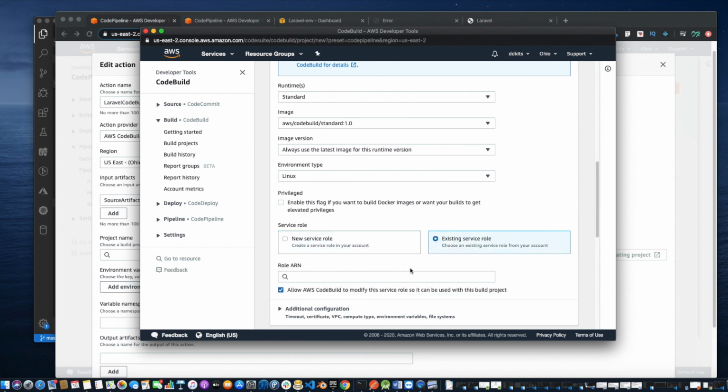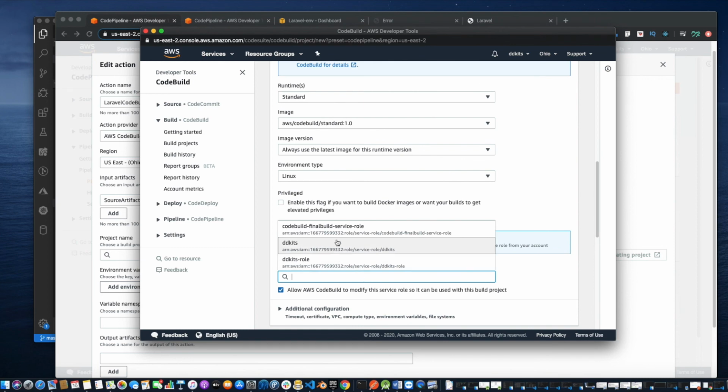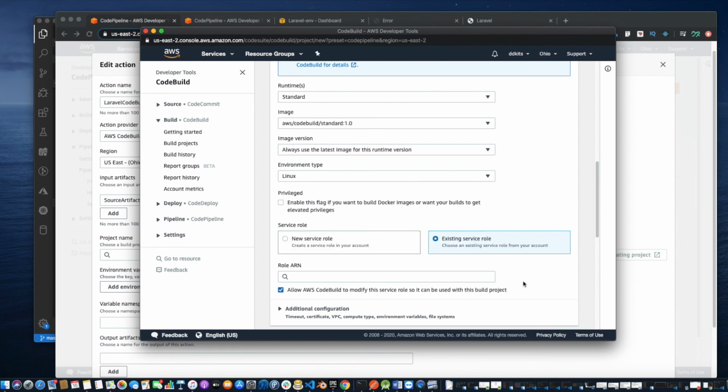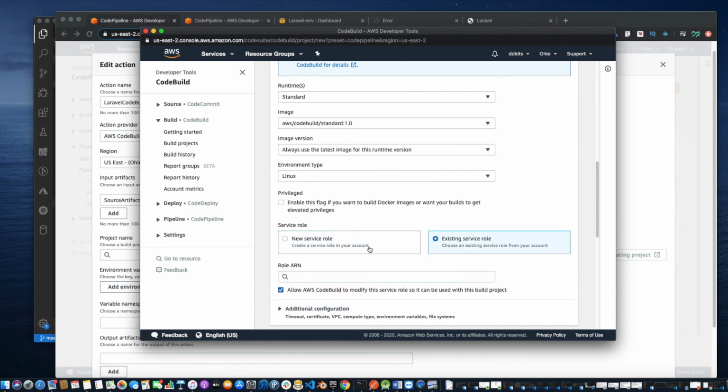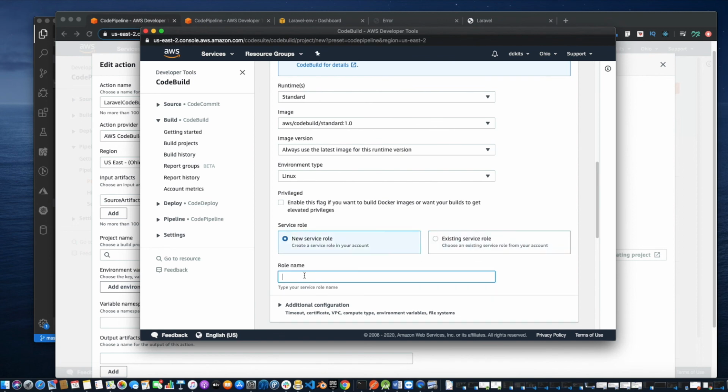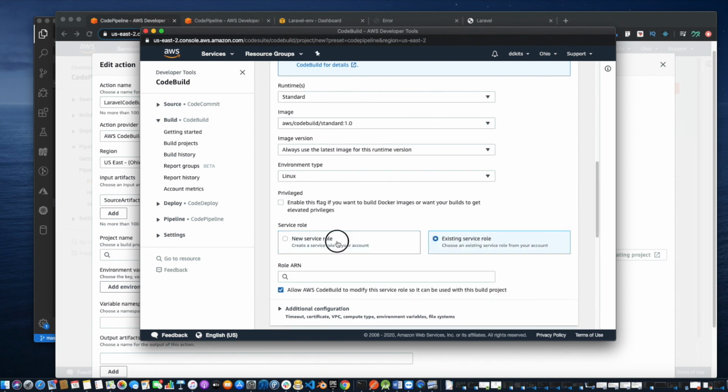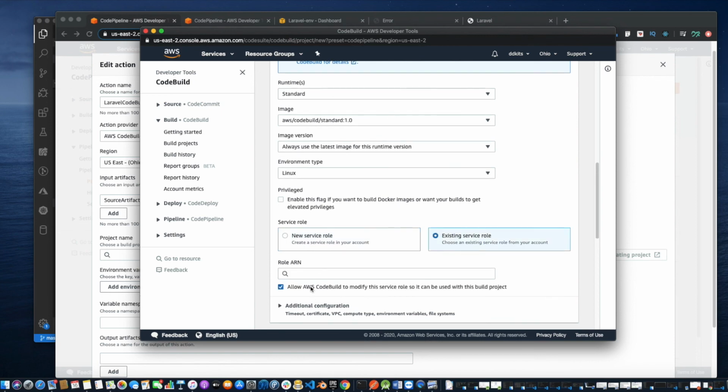In a situation, if we find that we have a role that we already built before, we can use it. If it's related for another group, or we wanted some groups to access this and do the build, not just for admin. But we're gonna create a new one. And this is what I don't like with this switching between existing and new roles. It removes the name for you, and existing, it could put it back for you. So if I go back and I want to assign it, this one's still checkbox.